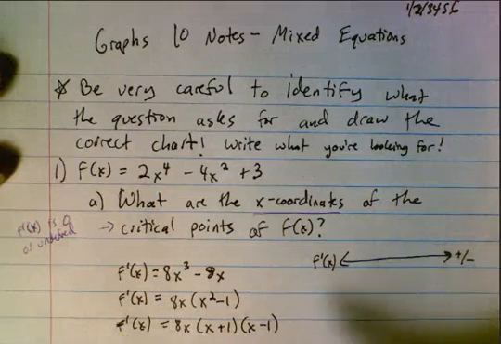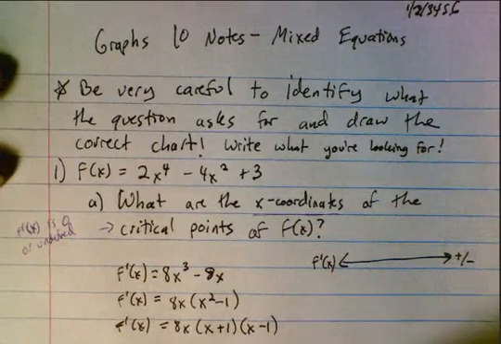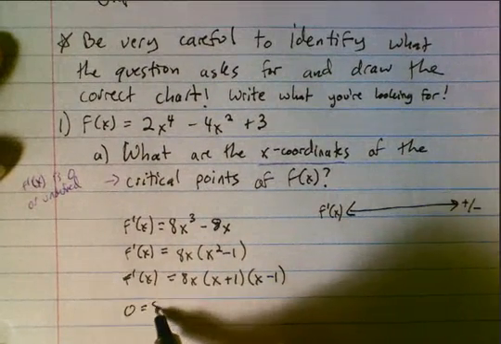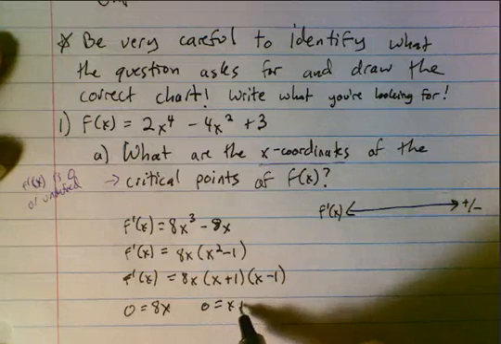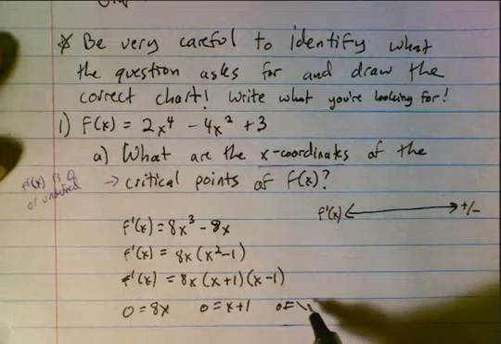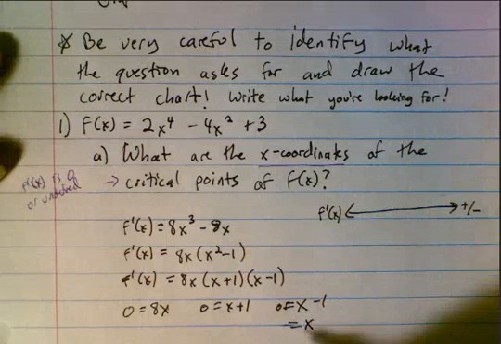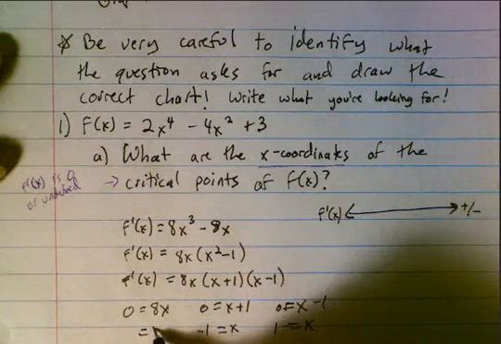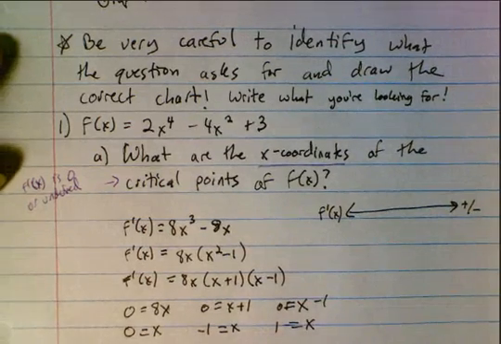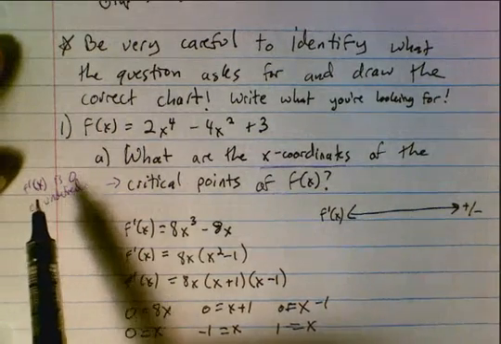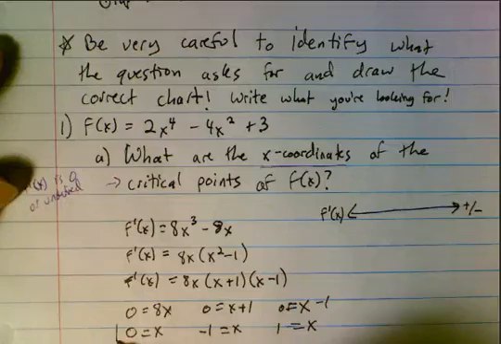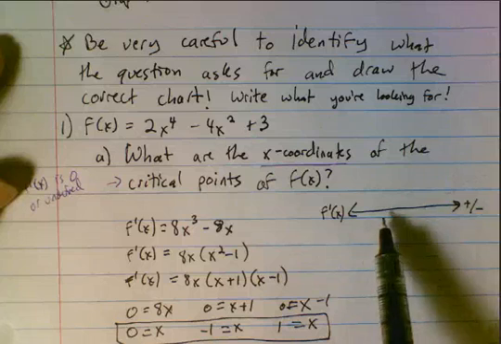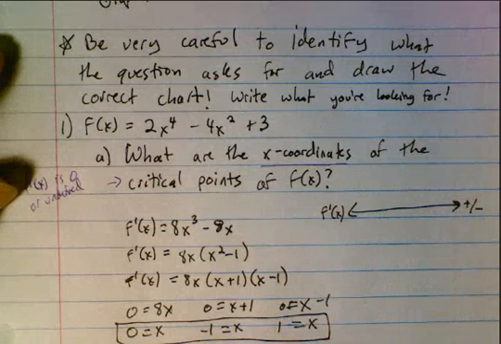And then let's let any of these equal 0, or if there was something in the denominator, we'd let that equal 0 as well, because the whole thing would be undefined. So 0 equals 8x, 0 equals x plus 1, or 0 equals x minus 1. Add 1 to both sides, subtract 1 from both sides, and x equals 0. All that it asks for is where f prime of x is 0 or undefined. So at this point we can stop right there. This has helped guide us into what we're looking at, but we don't need to mark anything on it because it's just asking for this.